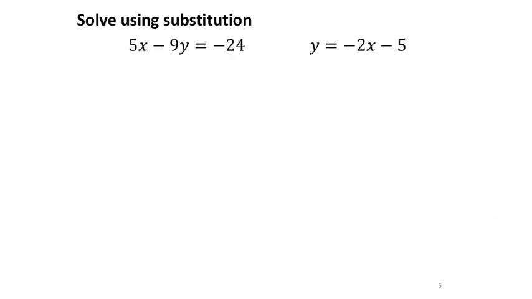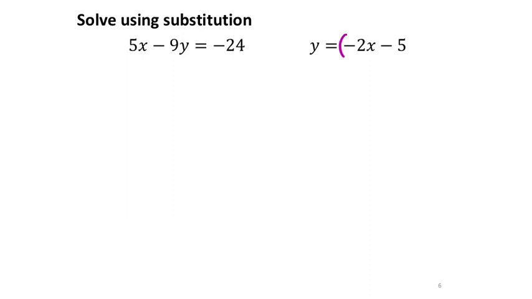Let's do this one together. So we're going to use substitution to solve this one. We just see that both equations are fairly long, right? Like this one's got 3 terms in the equation. This one has 3 terms in the equation. But one of the equations is already set up as y equals some stuff. So I don't have to change any of the equations into an x equals equation or a y equals equation. That's great news.